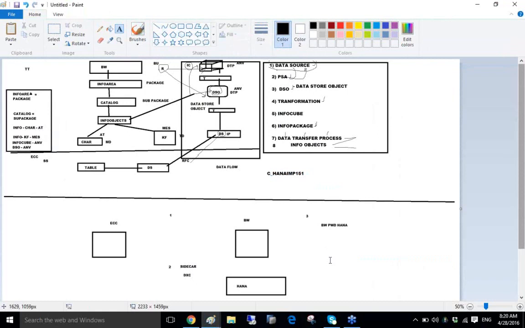Just keep one date in mind, because we can discuss HANA SPS 10. The latest certification, I can help you to clear that certification.